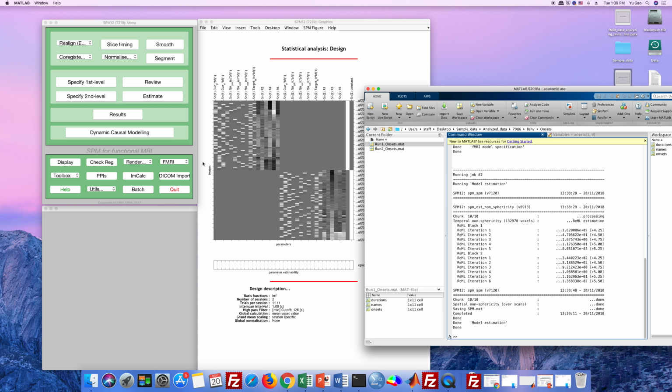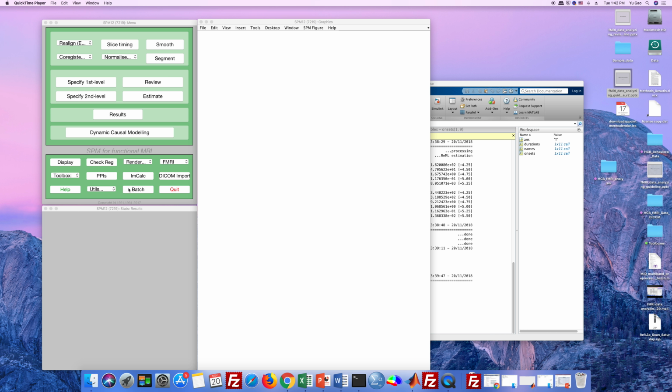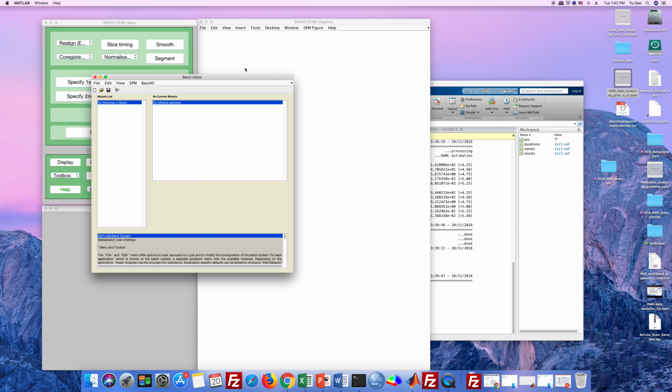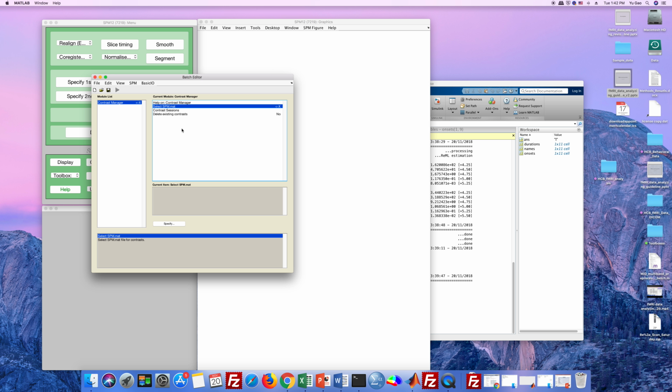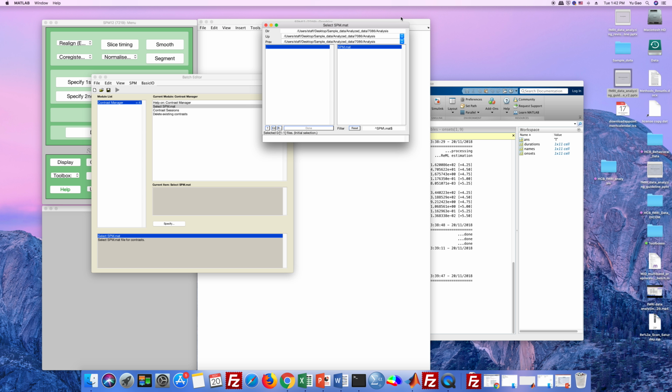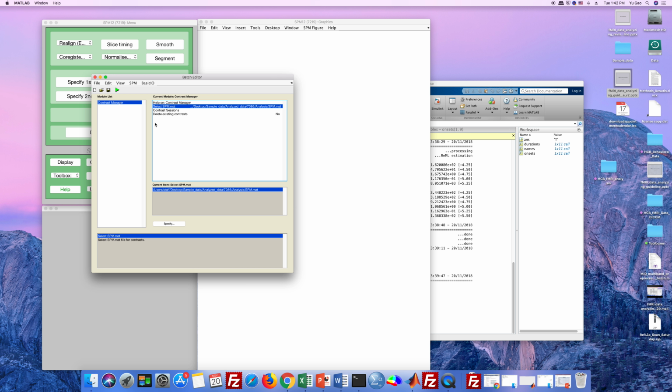To do this, we click Batch, SPM, Stats, Contrast Manager. First we need to select the spm.mat file. Just select the file we just estimated.